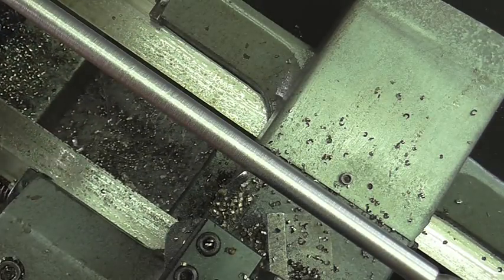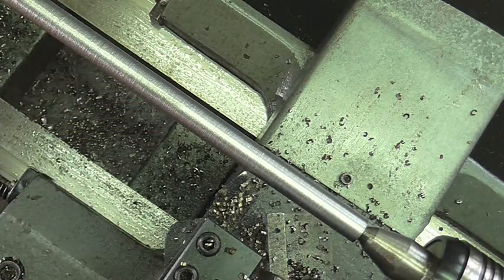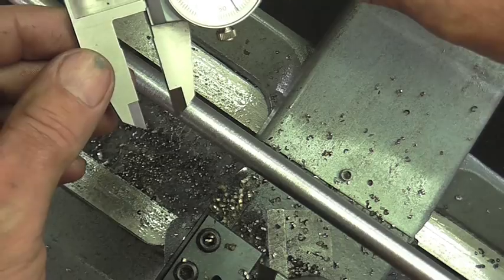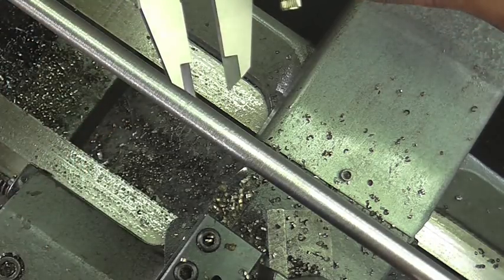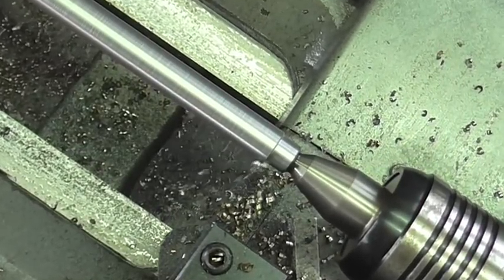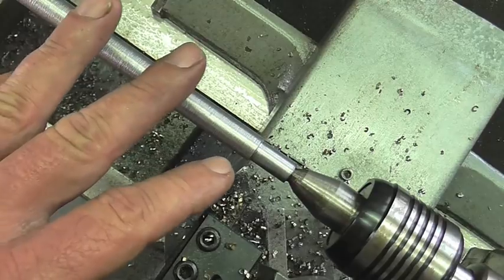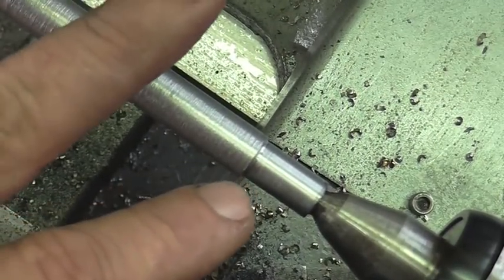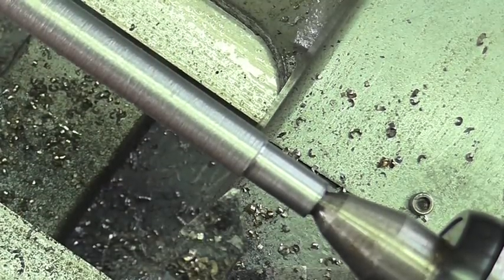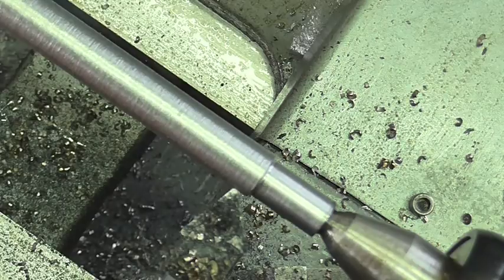But I'm not too concerned about the surface finish because I'm just roughing this thing out. We're going to come back with a shear tool later on and drastically improve that finish. And I want to take this down to about 400. So we'll take off another 40 thousandths. This little section down here, about a half inch long, I need to take that down to 5/16, which is 312 thousandths, so I figured I'd do that now, and we'll go ahead and take our 40 thousandths off the rest of it.